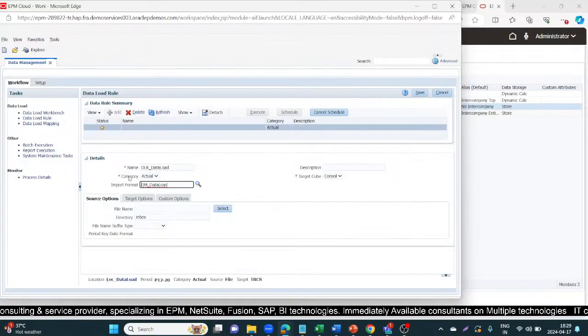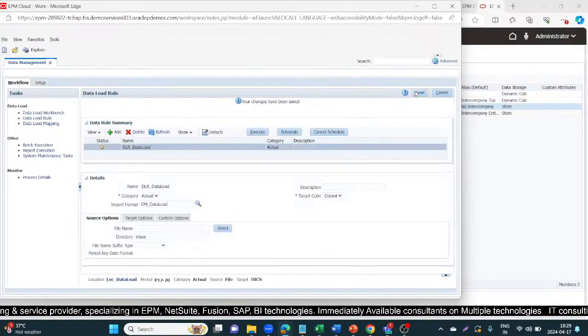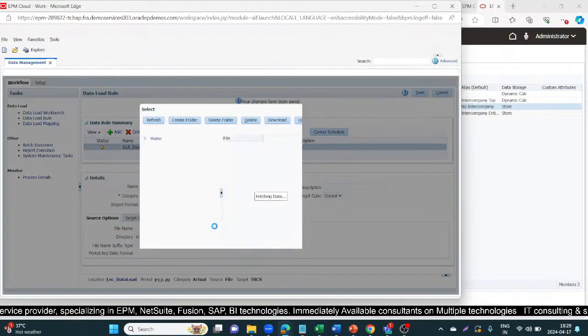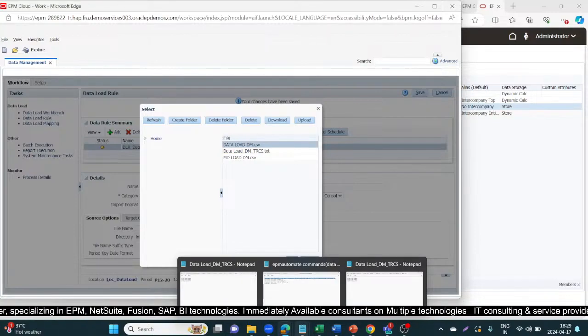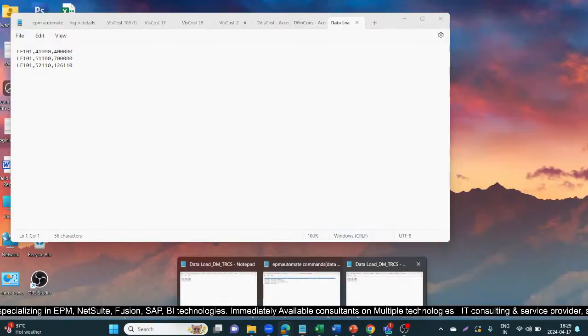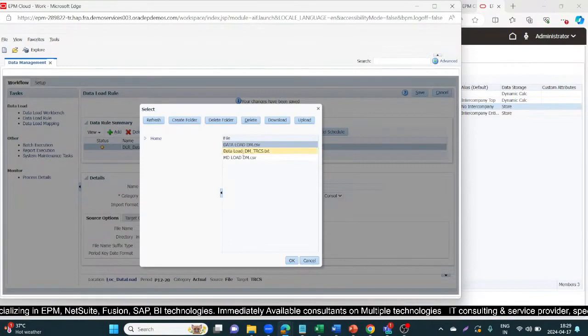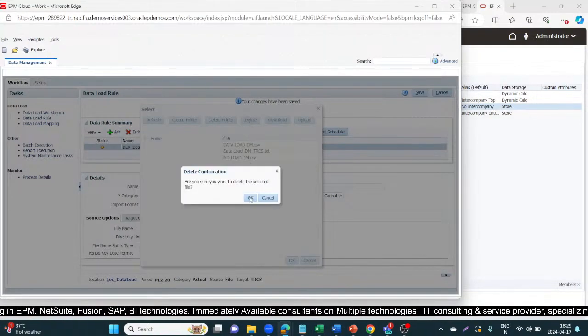Target cube is consol, category is actual. Save this. Okay, so now we'll upload the file here. So my file name is data load DM TRCS. I'll first delete this and upload the new one so that if any changes are there, they are picked up.